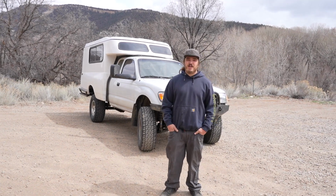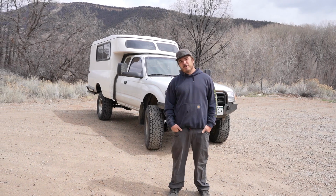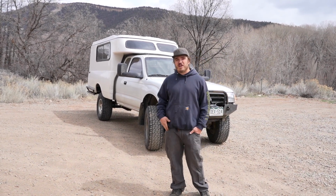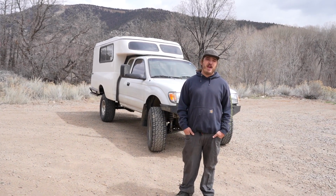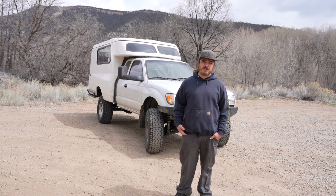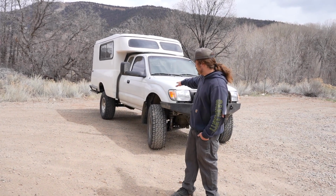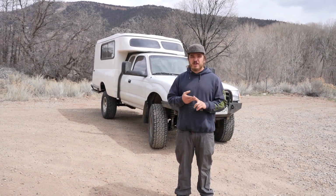This is a 1998 Toyota Tacoma that we did a little bit of modifications to. If you're familiar with the old Toyota campers, this is a Toyota Chinook made into a 98 Tacoma. This Tacoma started its life up in Grand Junction, well, ended its life as a Tacoma in Grand Junction. I purchased it 4 years ago now and started what you see now. First things first, gutted the Tacoma, gutted the Chinook.